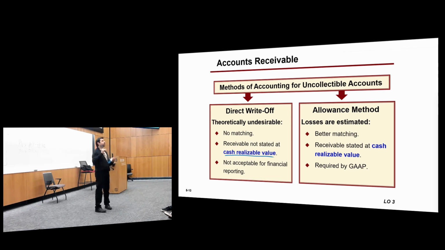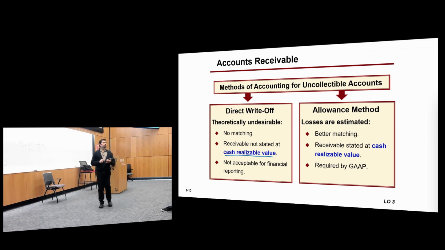But let's say that, for example, based on previous years, I expect that 7% of my accounts receivable will not be collected. So you recognize those 7% as bad debt expense. You recognize it in advance. Okay, this is why they call it an allowance. It's an allowance method. You allow for 7% to be uncollectible. This may not be exactly the amount. We'll learn later on how to deal with that.